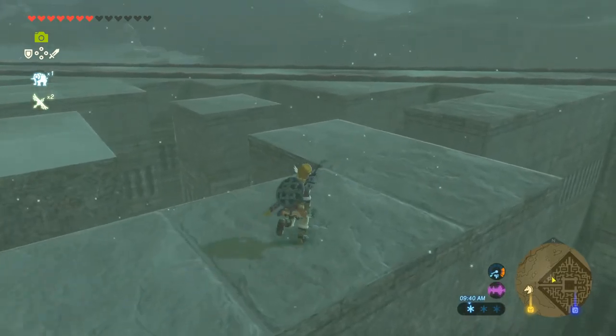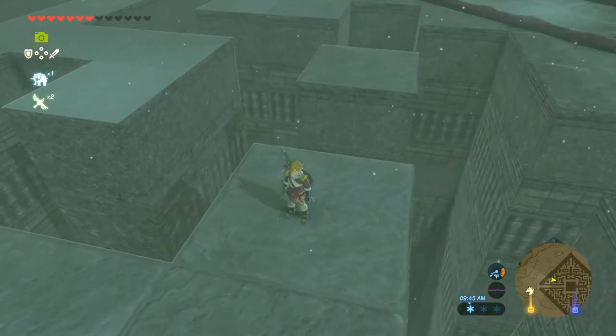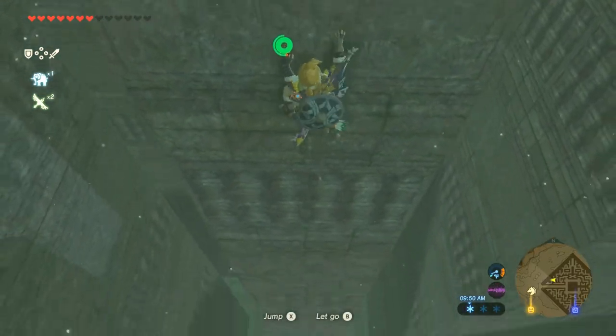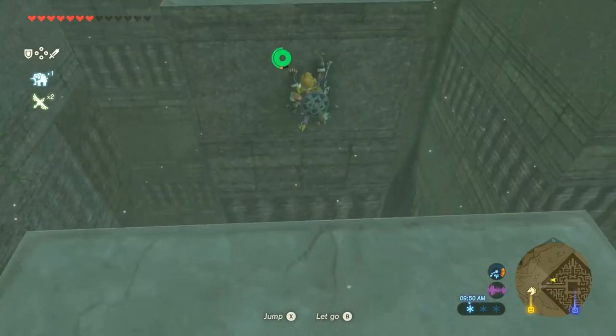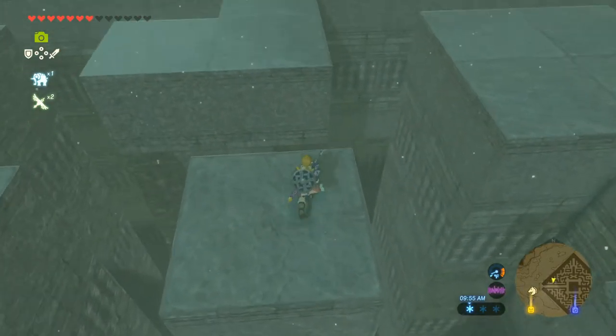I mean, I can go back down. I can jump. Oh, okay, that was a big slide there. I guess it is snowing, to be fair. And this pillar just out in the middle of nowhere.